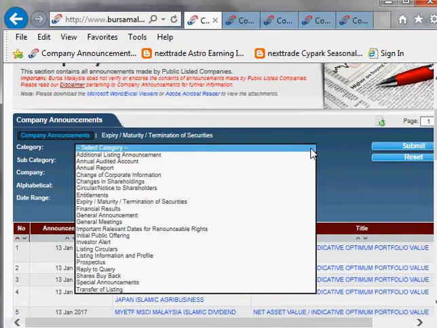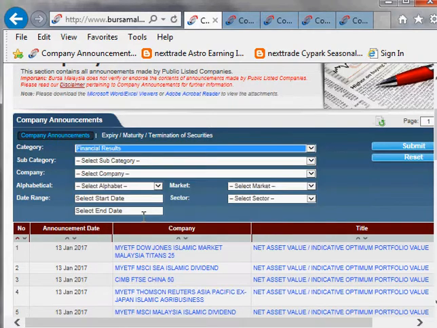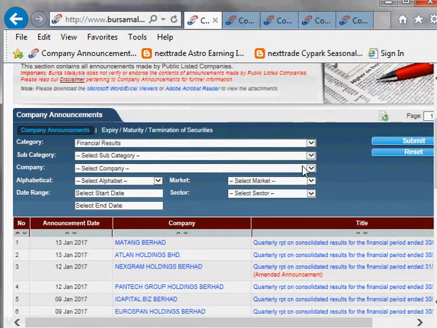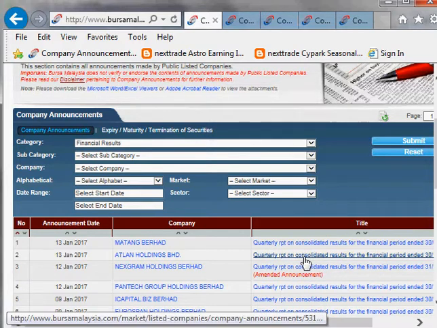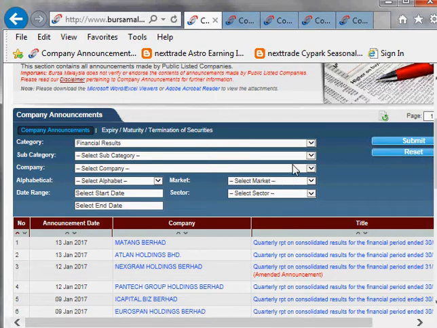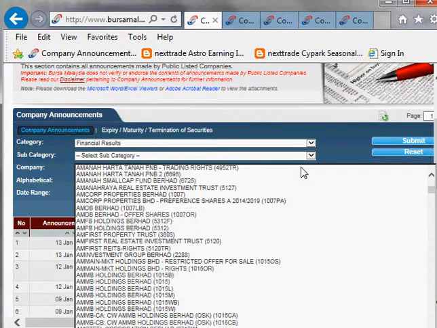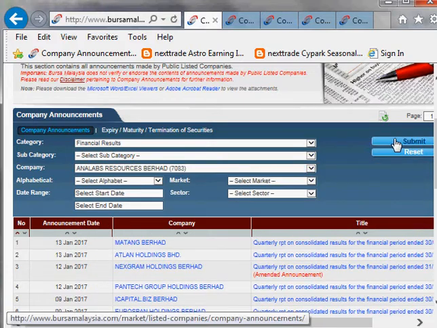So the first thing we do is we sort it by category, and we want financial result, right? And okay, we submit, and this is also not sorted other than chronologically, so we want to select out only NLab, right? NLab is here, and then we submit again.